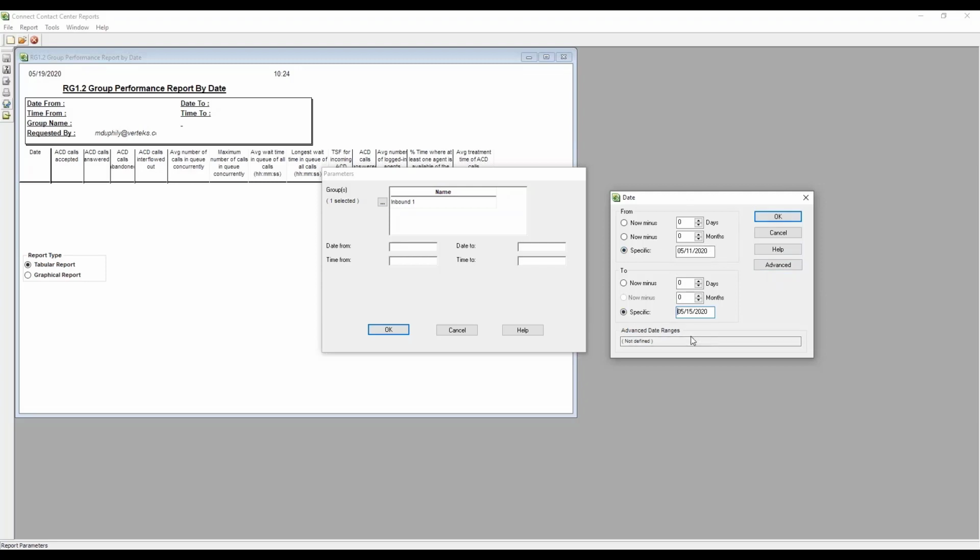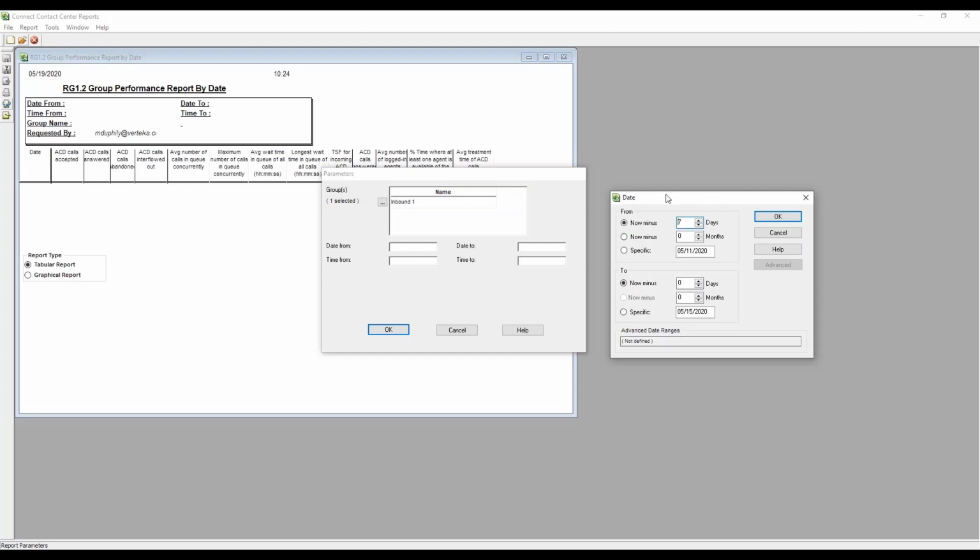If I was interested in setting this report up as a scheduled report, something that's going to be emailed to me weekly, I'm going to use these relative dates instead. So if I was interested in, for instance, the past week, so maybe I'm going to run this report on Sunday, I want to see the past 7 days. My from is going to be now minus 7 days, and my to is going to be 0 days.